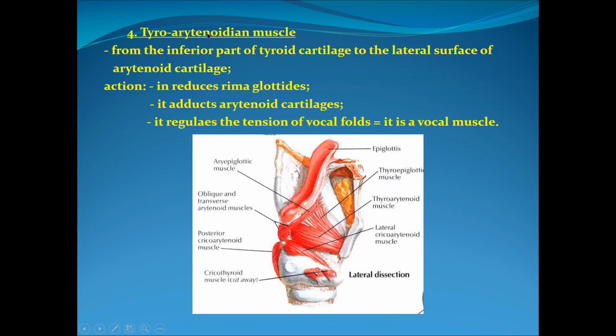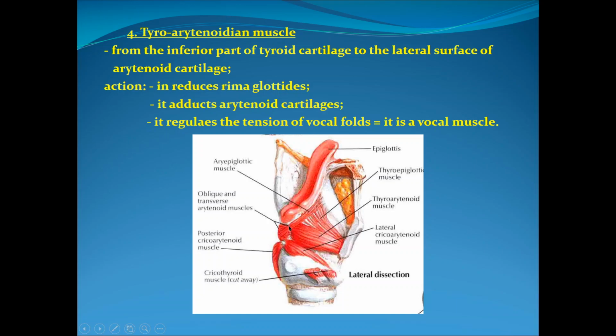So let's try to recognize thyroid cartilage. Thyroid is that big. Again, here is the lateral plate, the right plate, it's removed, so we can see just that median line of the thyroid cartilage. So from thyroid to arytenoidean muscle, right here, thyroarytenoidean muscle to the arytenoidean cartilage.